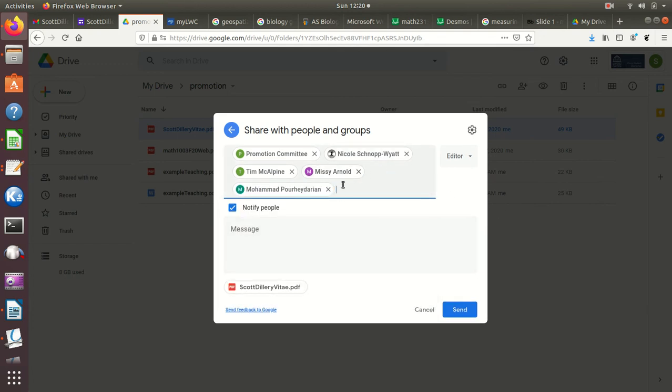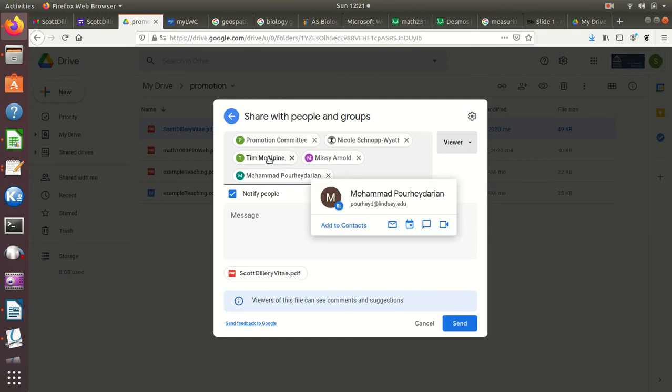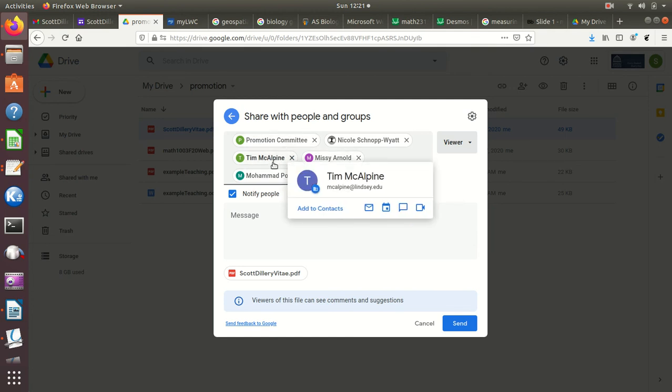And now this says editor. I don't see why they need to be editors, or including myself. You can just go with viewer on that, just for those files, because that will allow us to see them.